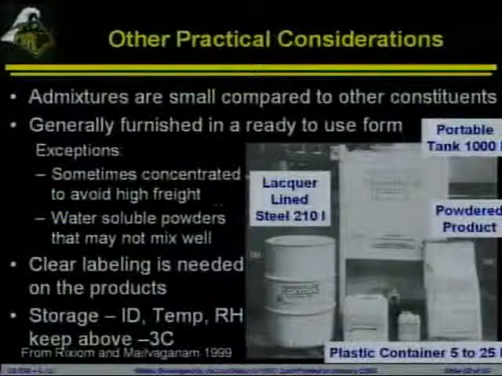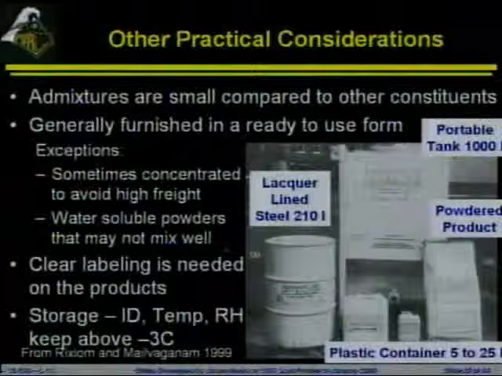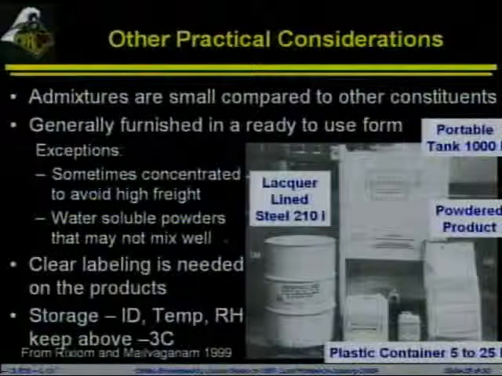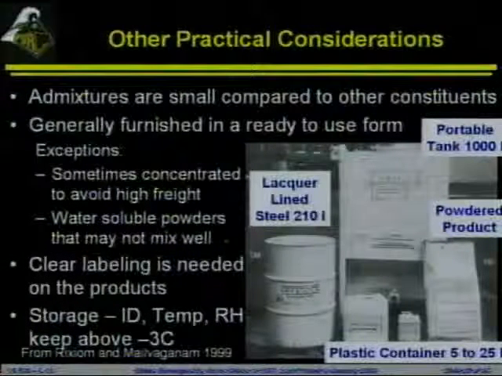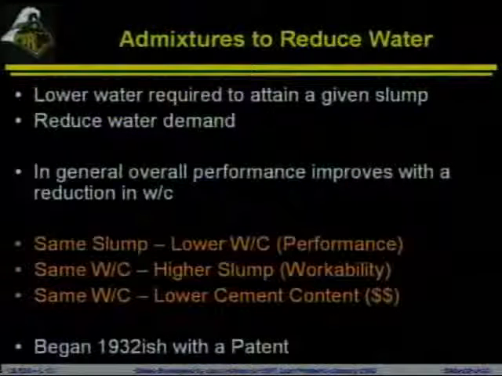I'm not going to spend a whole lot of time going through here, but you'll see all types of different ways that these materials can show up. One of the things that I will point out is that if there's a lot of water in these systems, the transportation costs can be very, very high. So one of the things they try to do is minimize those costs.